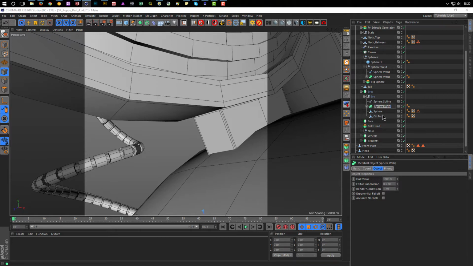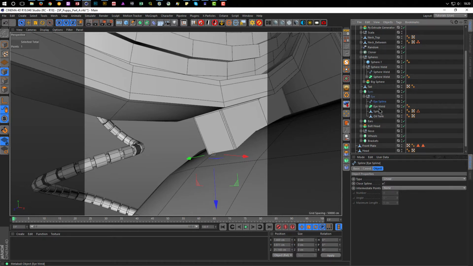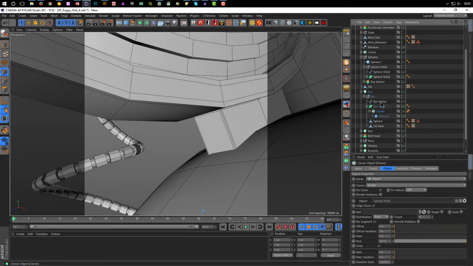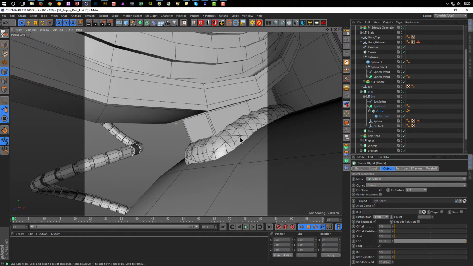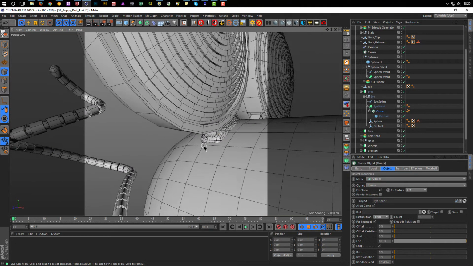Okay, now I go to my cloner and put the I-spline inside to here, and look what we get. We get our welt here.